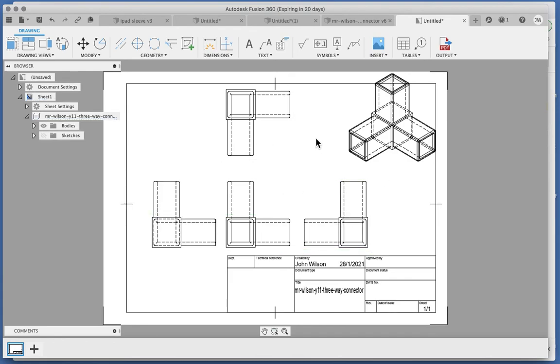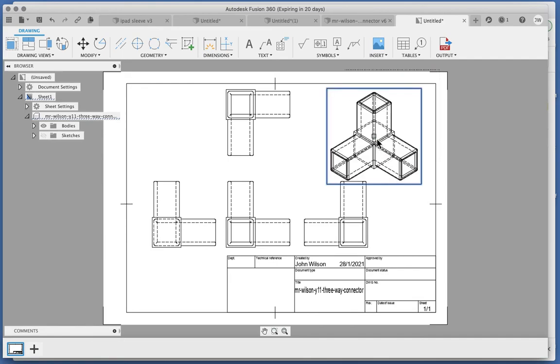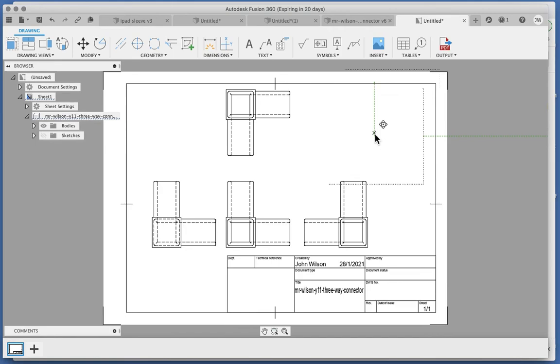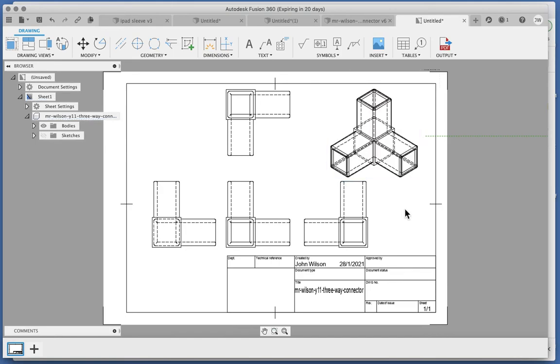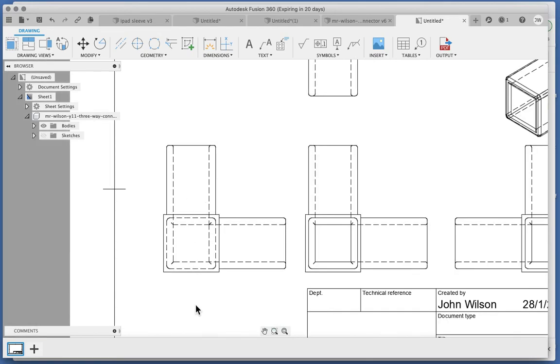And you'll see that that's really what we drew last time. These dotted lines here are hidden detail, so that's where obviously we've got those openings running through it, like so. I can just pull this down a little bit just to get it off that very top edge of the page maybe. And then the final thing that we can do is we can put in some measurements. So remember last time we showed how high it was and what the thicknesses of things were. We can do the same on here.